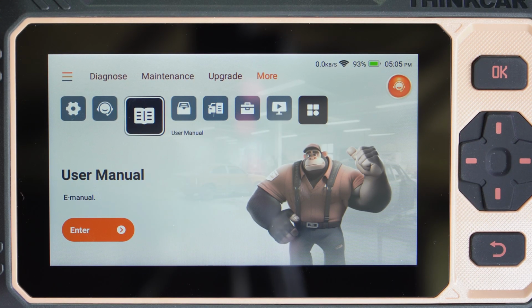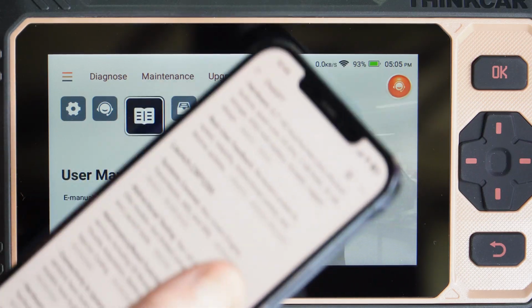I said 6.5, close, 6.2. It's got a quad core 1.8 gigahertz, 2 gigabytes of RAM, 32 gigabytes of storage, 4150 milliamp hour battery, durable, rugged design. I'm reading this off of ChatGPT.